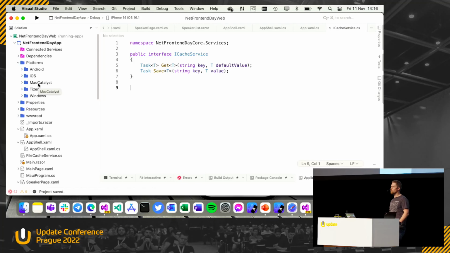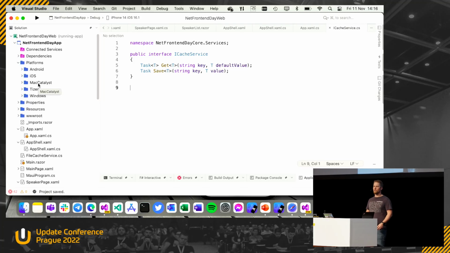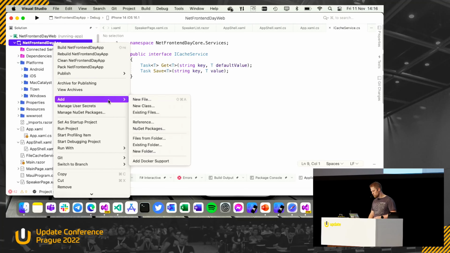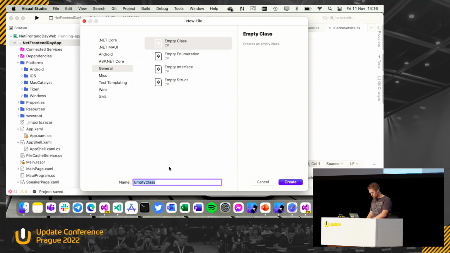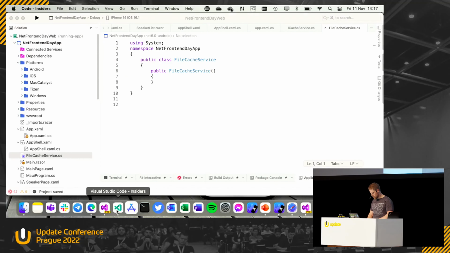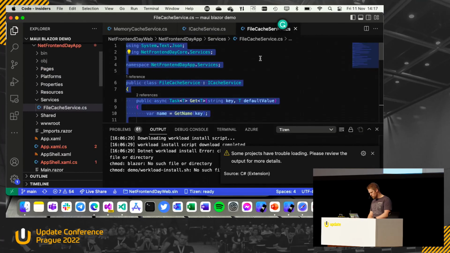Then it will use multi-targeting to make sure that you only get the right implementation for the platform. But now we want to share this file cache service for all the .NET MAUI platforms. So we create a new class, file cache service, and we copy that one too.